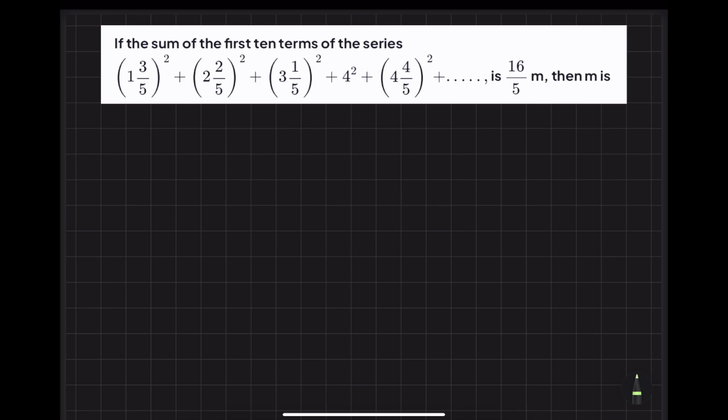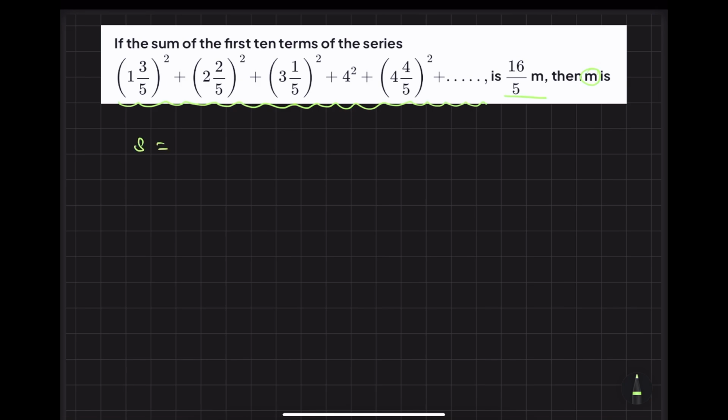So, we got a wholesome new problem in which we have to find the sum of the first 10 terms of this series. They have already given you the series as well as the sum, which is given in terms of m, so you have to find the value of m. Now, look at how we will manipulate this question.